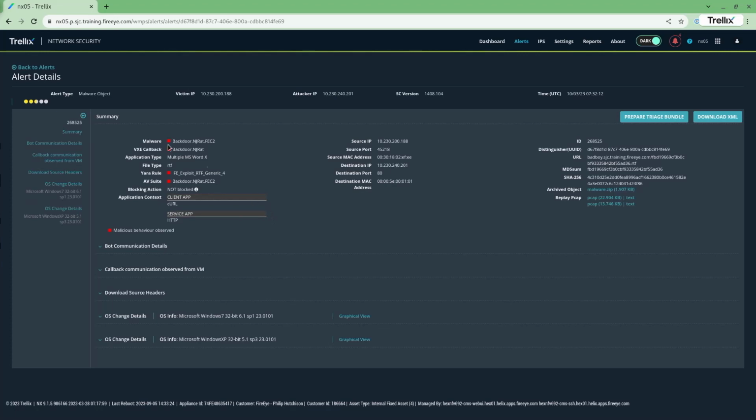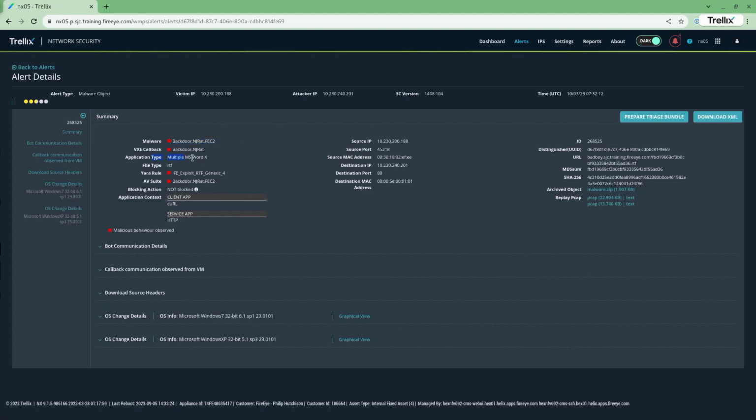So just because you have a generic name coming up doesn't make it any less malicious. It purely means that we haven't identified it as part of a specific malware family yet. So that could be because it's very new. It could be an APT or something that hasn't yet been observed to get an official name yet. In this case, we do have a name, so we could obviously do further research against that name.